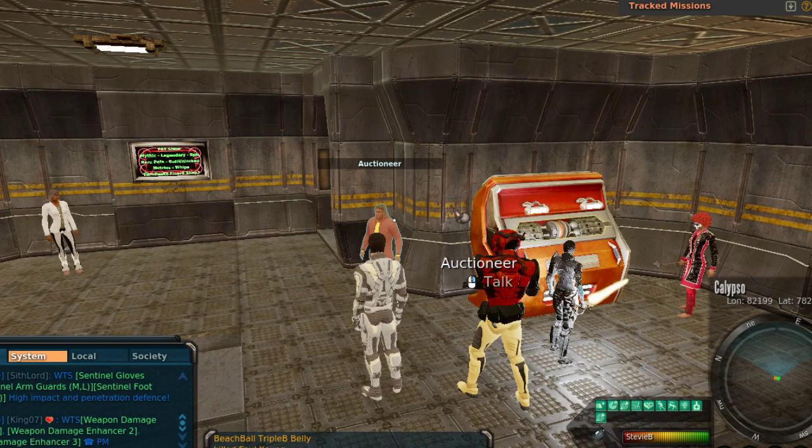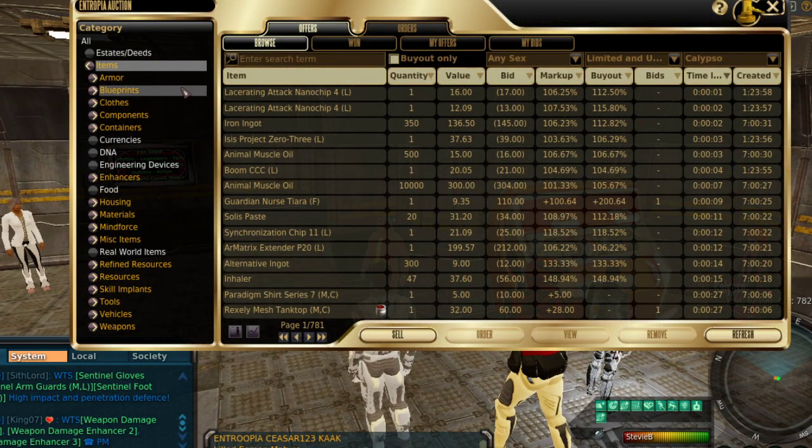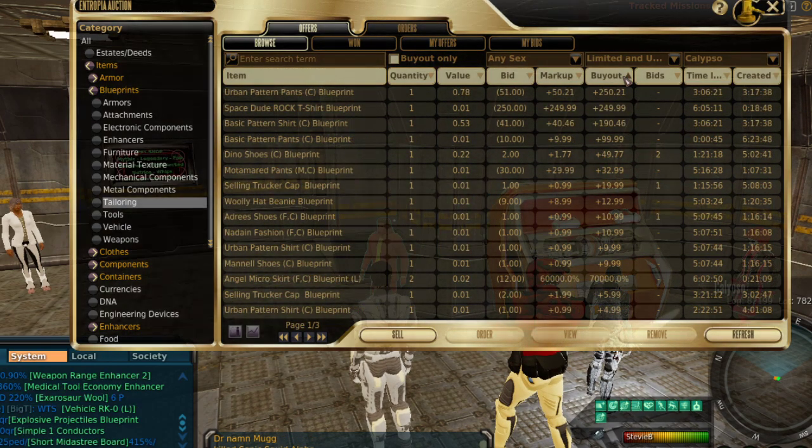It's absolutely insane. Now, I will tell you guys a little bit of a secret, and I put this out there with a word of caution. Don't get caught up in it. If you really want to try your hand at crafting some boosted blueprints, go to auction, go to blueprints, go down to tailoring, and sort by highest buyout.